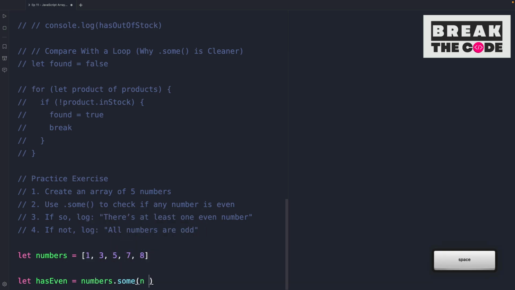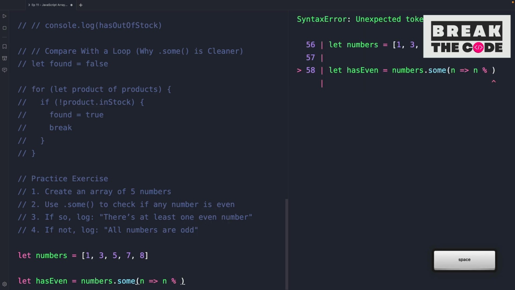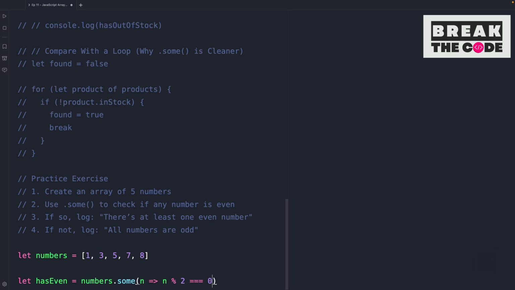Then for each number, we want to return n, which is n remainder of 2 equals 0, which means if we divide the number by 2, we should have 0 remaining. So for example, 10 divided by 2, we have 5 and 5. There's nothing left, so that's 0.